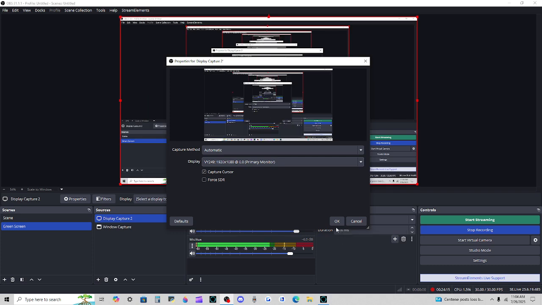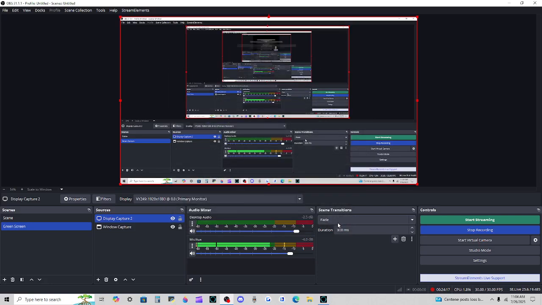All right, so got a black spot behind us. We're going to fill that up, okay? We're going to put some real estate there, okay? So the next thing we want to do is come over here into the source, open it up, and we're going to do a display capture, okay? So we're going to hit OK. And we got to pick a screen that we're going to do. I think this is it. Yep. Okay, so let me hit OK.